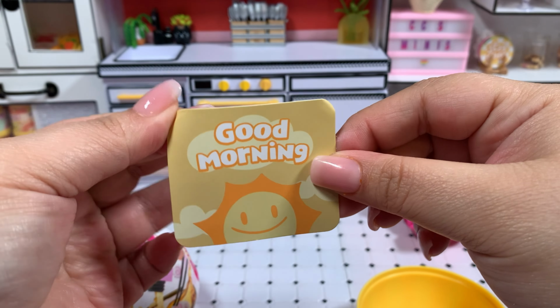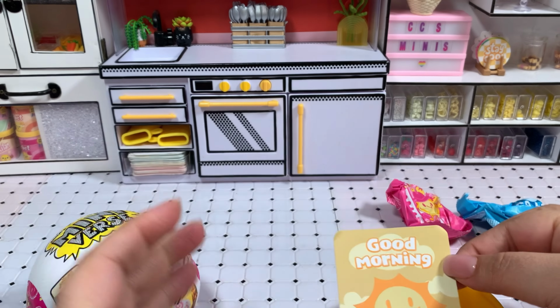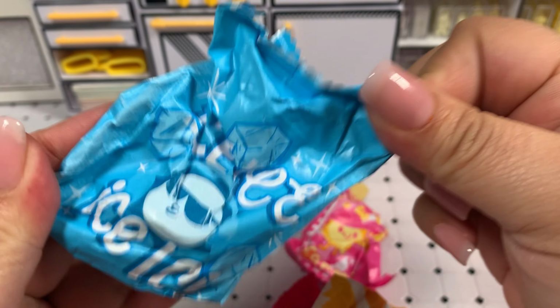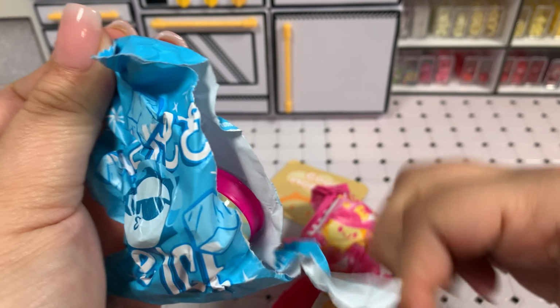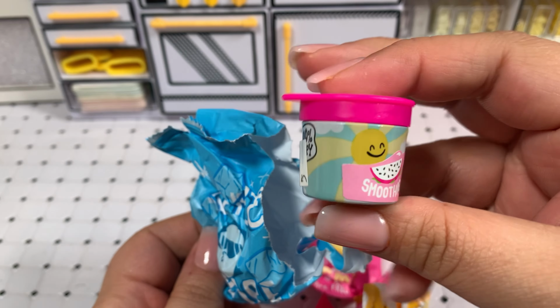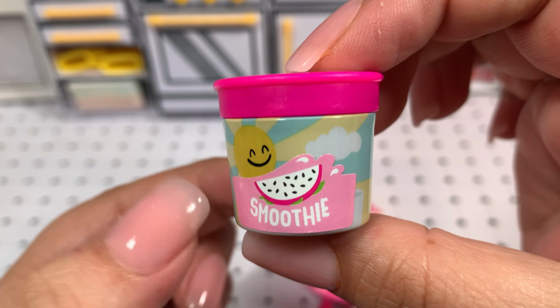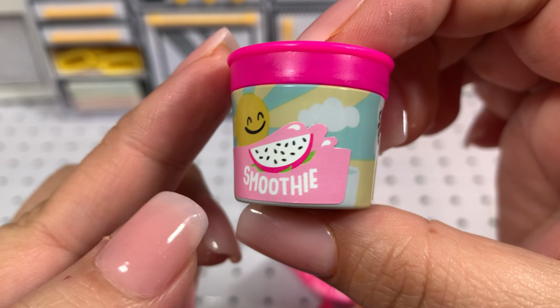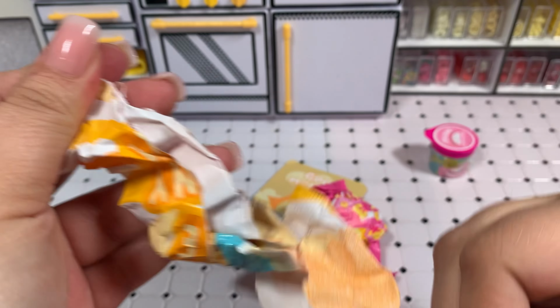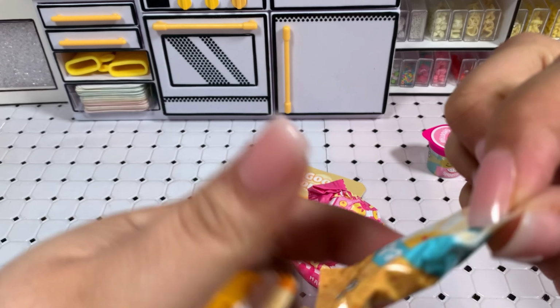Ooh, I love this mat. It's like a gold tone, a little bit matte. It's really cute though. But I do believe we have a new item. I do not recall seeing this mat before. Ooh, this is new. This is a smoothie. I think we have the empty version of this that came with the display case.